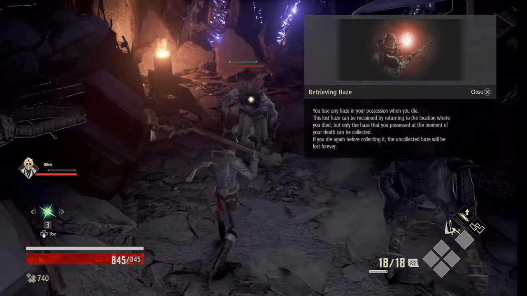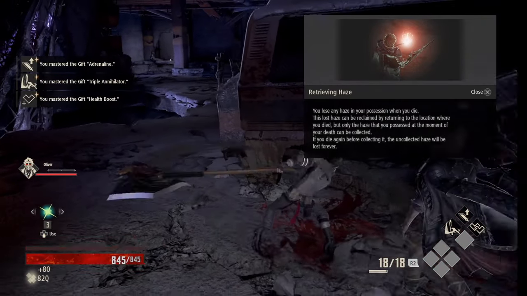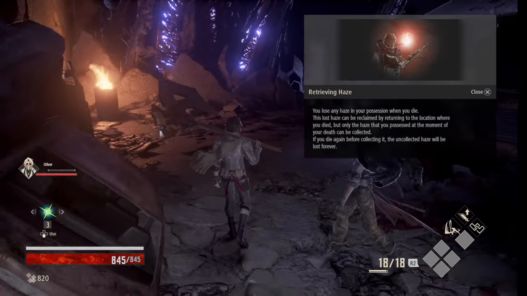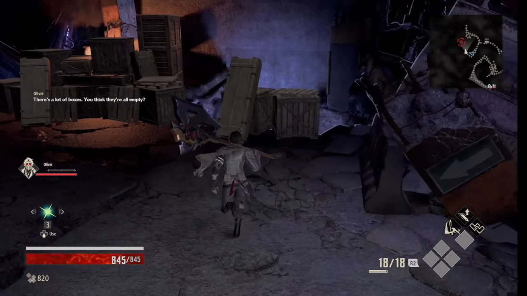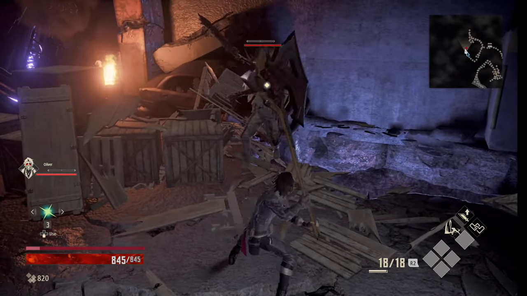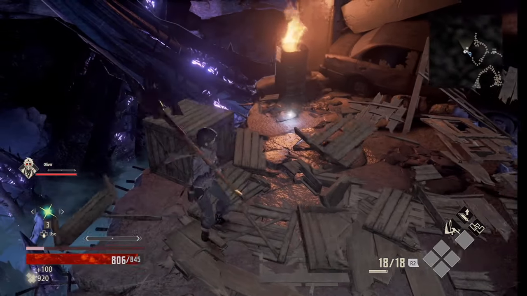Retrieving haze. You lose any haze in your possession when you die. This lost haze can be reclaimed. Okay. But only the haze that you possess at the moment of your death can be collected. If you die again before collecting it, the uncollected... Okay, it'll be lost forever. There's a lot of boxes. You think they're all empty? Oh! And I just knocked him off the ledge.